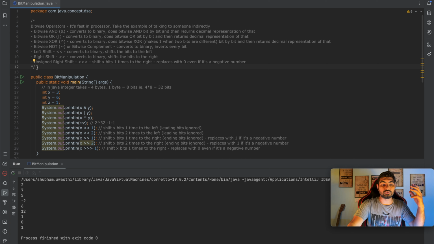There I can actually show you how much difference it makes. As for the concept, to understand that bitwise operators exist, that they could be useful and why they are useful, that's why all this is here: your bitwise and, bitwise or, bitwise XOR, bitwise not, bitwise left shift, bitwise right shift, and bitwise unsigned right shift operation. As part of this video, consider it just an introductory or conceptual video for bit manipulation. We are going to learn more concepts, and when we do the problems, we are going to explore these concepts in depth as well.